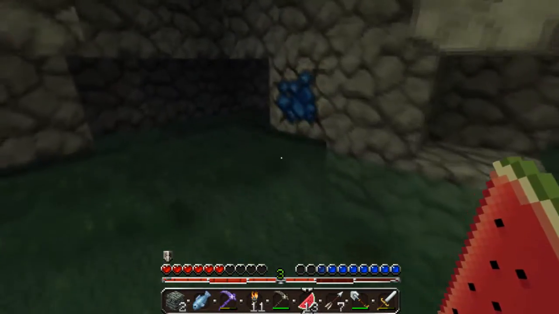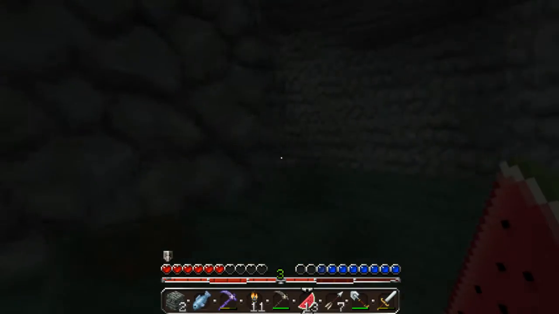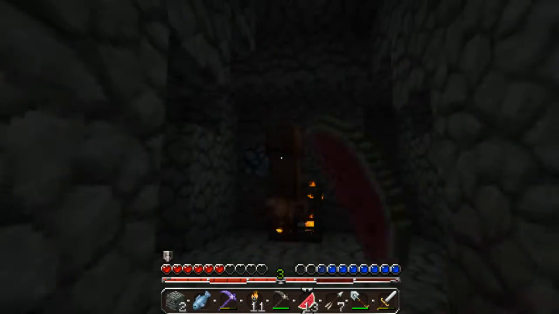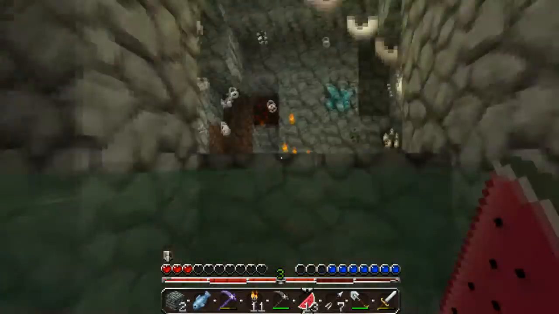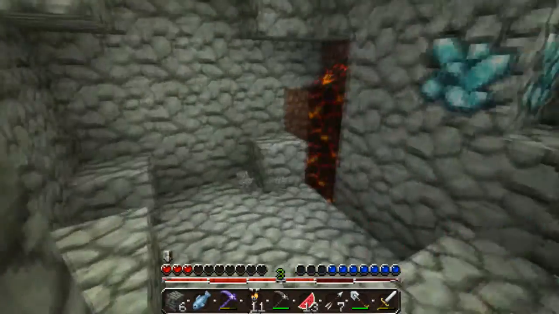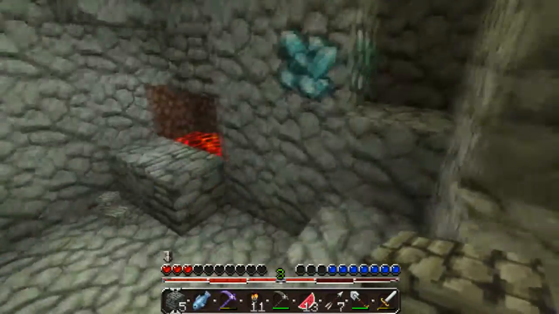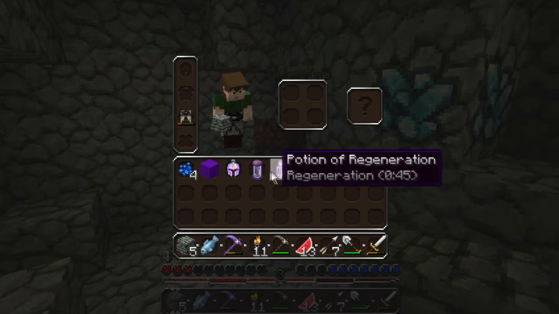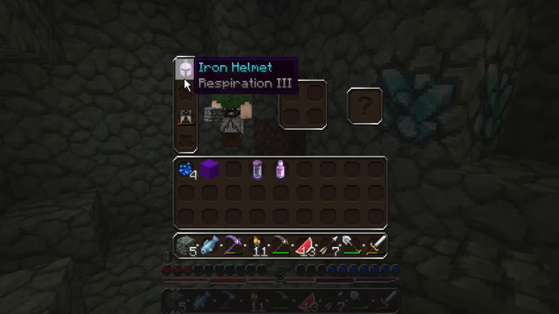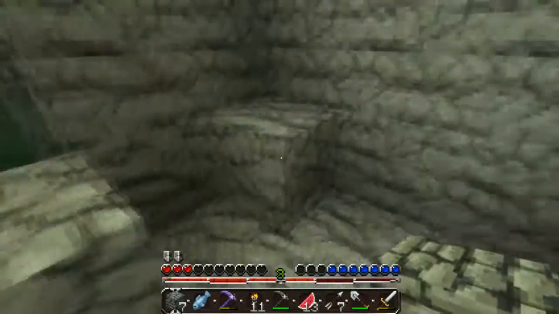Nothing. Oh, wait. Is this what I think it is? Like some secret? Yes, it is. Yes. Oh, God, get it. Okay, so they keep instant damage, regeneration, respiration. Yes. We got another portal. Oh, yes.